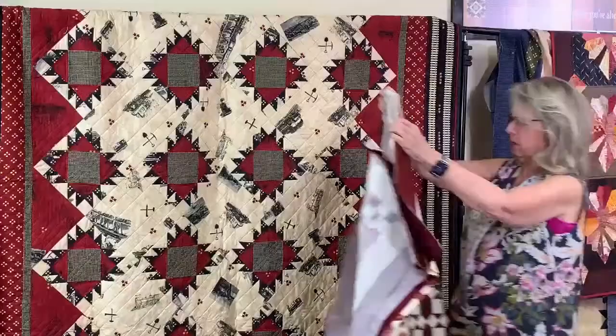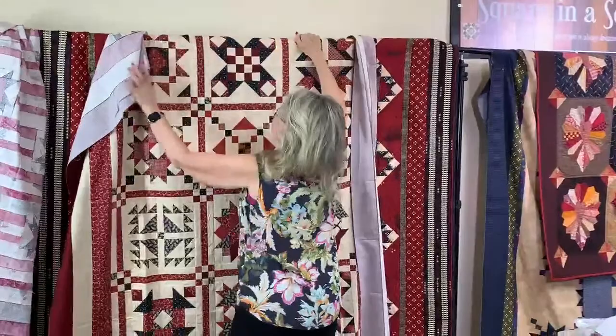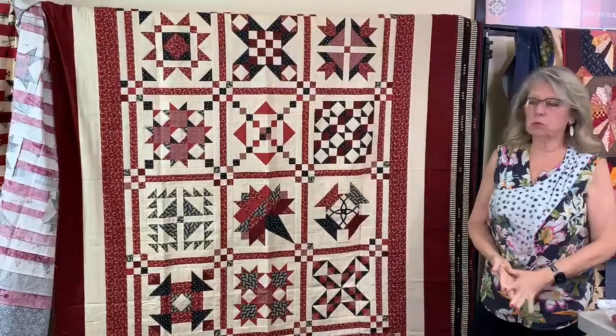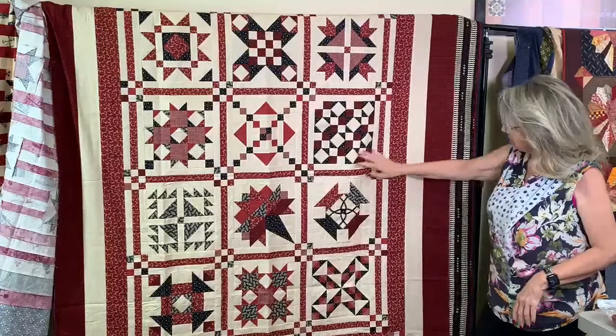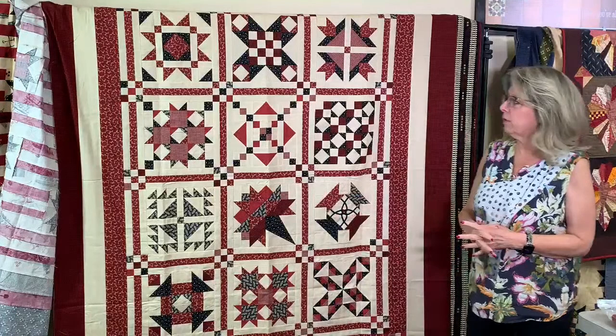This one is from the book Kisses from Your Beloved — I'm going to hang it over here so you can get a bigger picture of it. There are 12 blocks in Kisses from Your Beloved — it's a book you order individually. You can see the red and dirt check, the black stick, the red vine, the background, the black bow tie, the red fuzzy leaf — very very pretty, mixing all the reds and blacks of the collections, from the checks to the vintage.